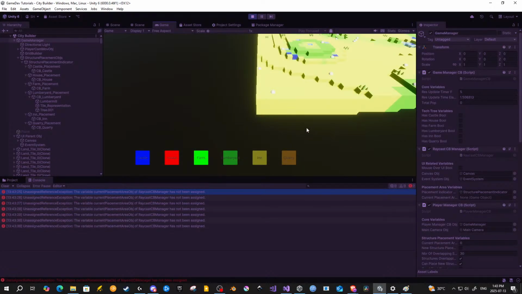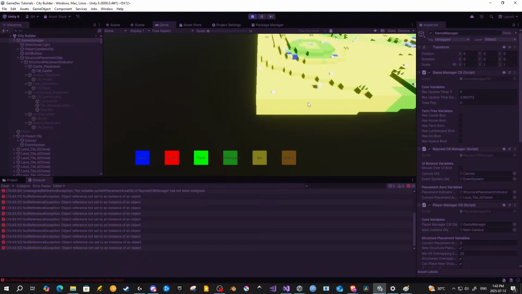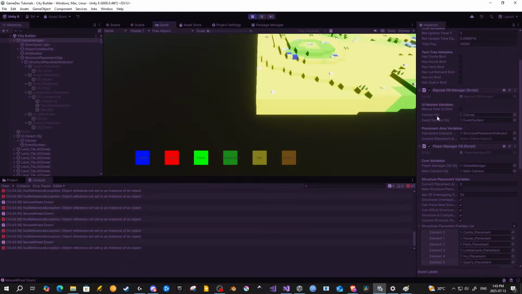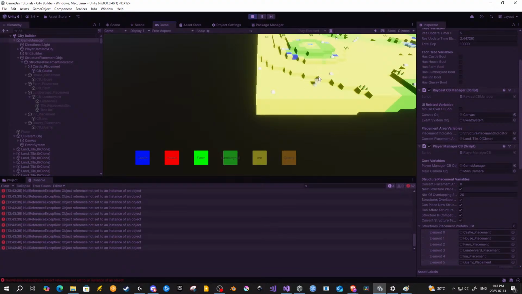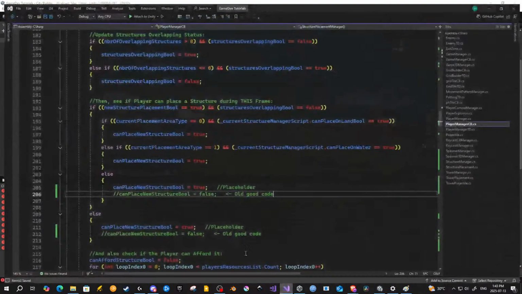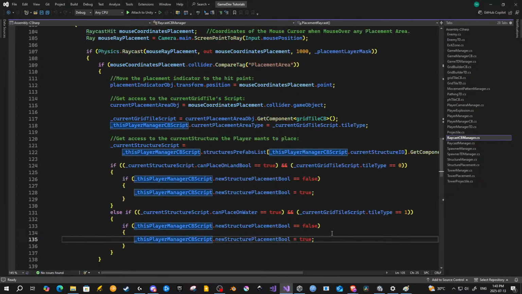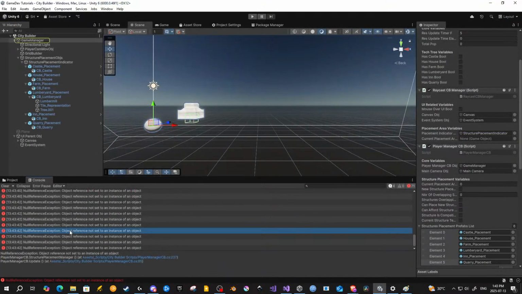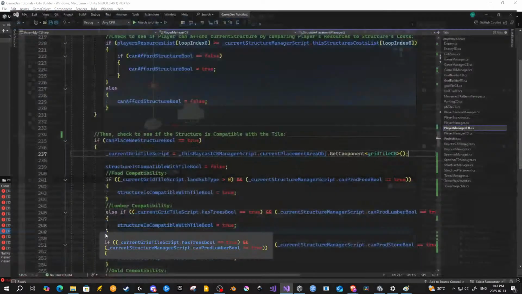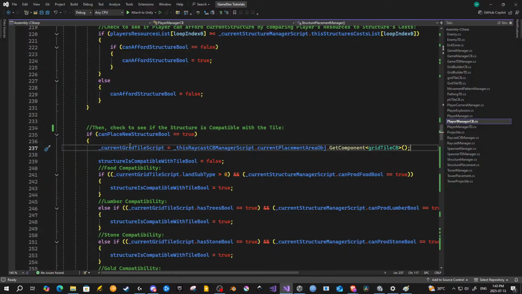Has not been assigned. Object reference not set to an instance. Huh? What? Hold on. Oh, I think I know what the problem might be. So it's saying, let's see, the raycast current placement area object.